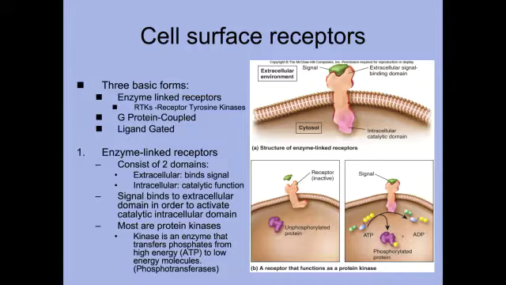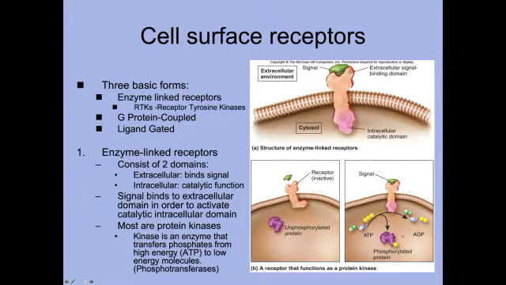Enzyme-linked receptors are proteins. We have one up here, the top picture. It's a protein that spans all the way across the phospholipid bilayer of our cell membrane. It has an intracellular domain, that's this pinkish region down here, and an extracellular binding domain. So this is what's known as an integral protein. It spans all the way across the membrane and will change shape when activated.